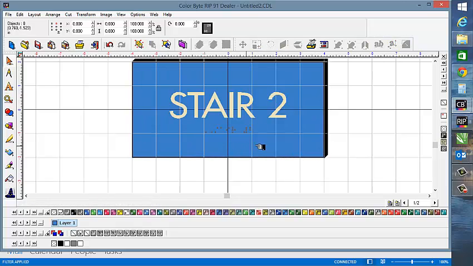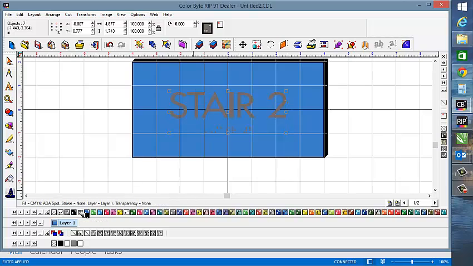Now once we have this, the braille and the tactile, what we do is we highlight both pieces and make them a spot color 4, which you'll see is an ADA spot color. And then the last thing we need to do to get it prepped is to tell the machine that it's going to be braille so it knows to print it at the correct height to be compliant. And that's our primer palette there.